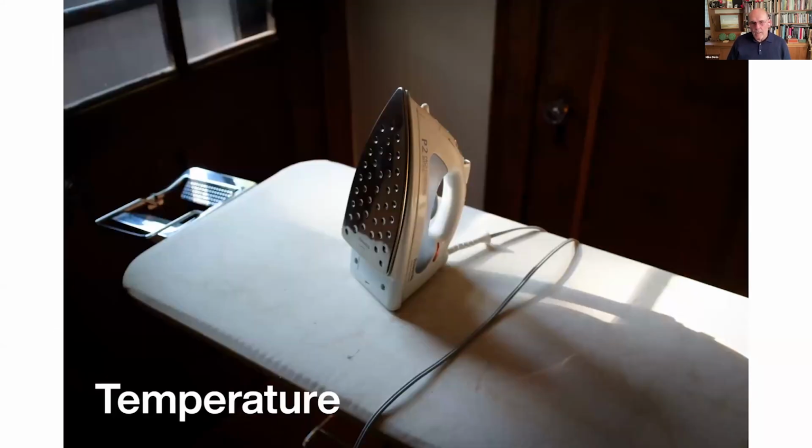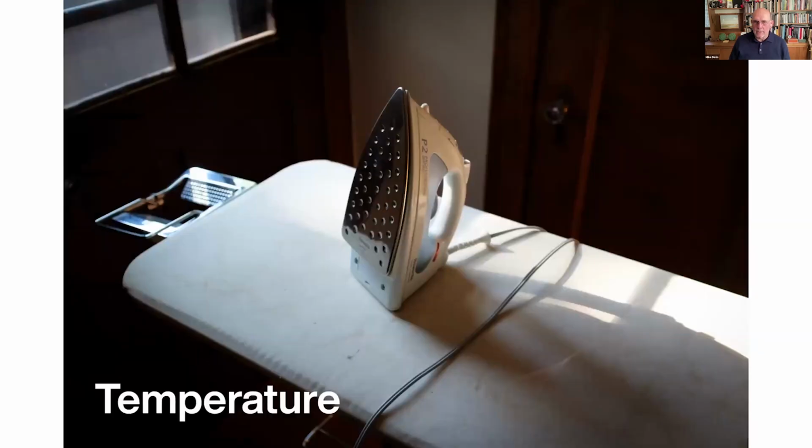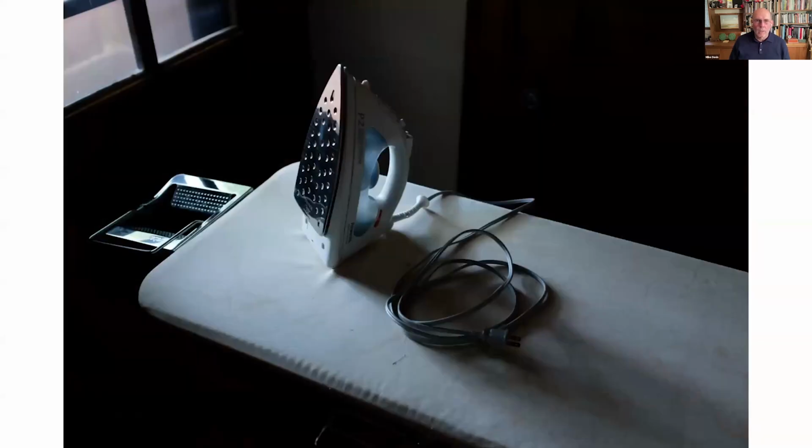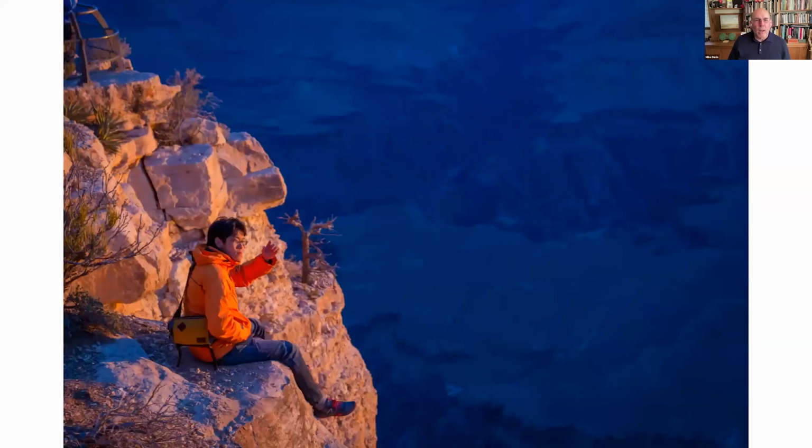So speaking to color temperature, here's the same scene with two different color temperatures, just different times of the day. This is in the morning as the sun was coming through, warmer, cooler. So what do you want to convey? A more cool, like, God, I hate ironing. I do. Well, that would be the cool thing. Or, God, ironing is like the best thing on the planet. I love to iron. Let me jump in there. Temperature is a powerful thing.